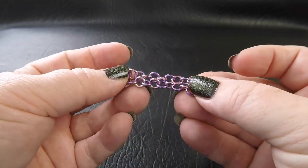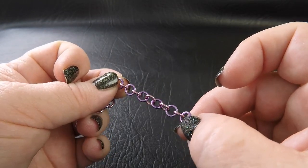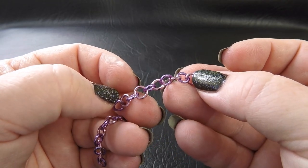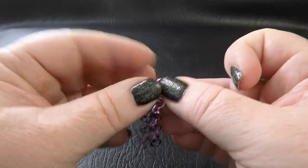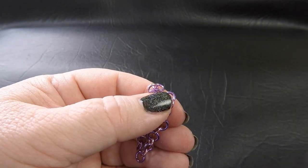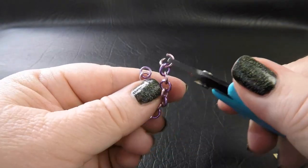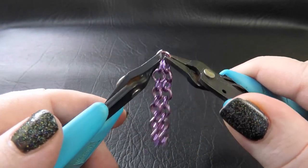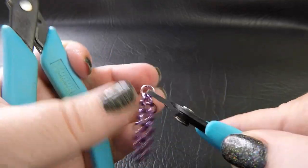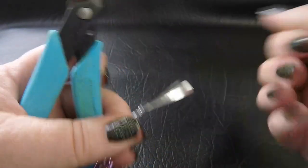To start this weave, you'll need to create two pieces of a simple chain like this. Each piece needs to be approximately the length that you want your final bracelet to be. If I'm using two colours here, you don't need to do that — you can use just all the same colour, it's totally up to you. I've just chosen two colours today to help show the weave. Once you've got those simple chains made up to the length you need, you can grab a twist tie and put it through both of them, or you can put a single ring through there and close it up. I'm just using the same size ring that I used to make the centre chain — you can make it a little bit smaller or bigger, whatever suits your needs. And then I'm just going to pop a twist tie through there to help hold it all in place.